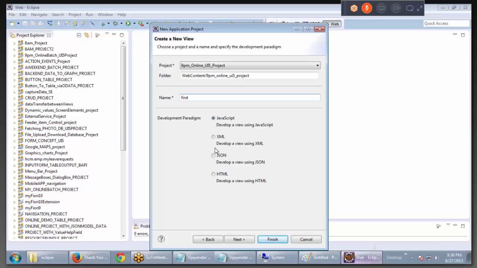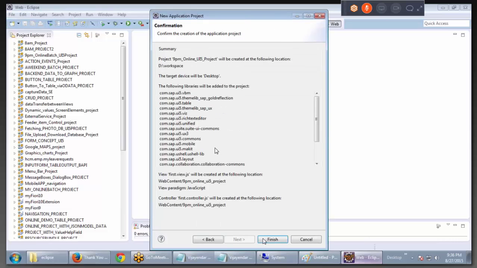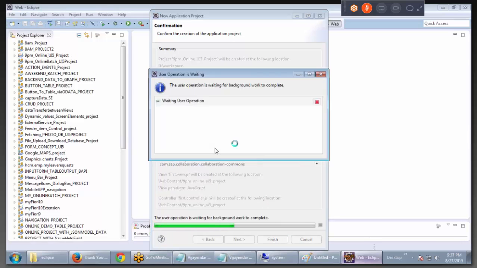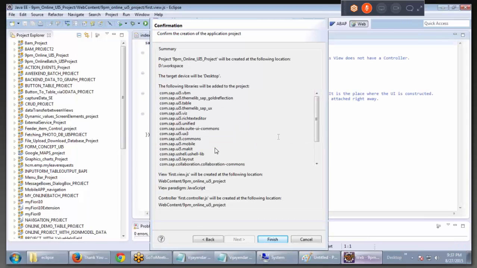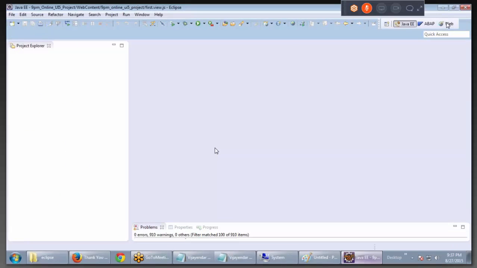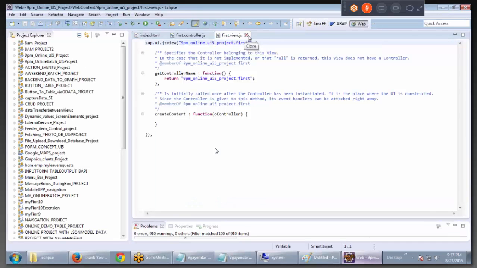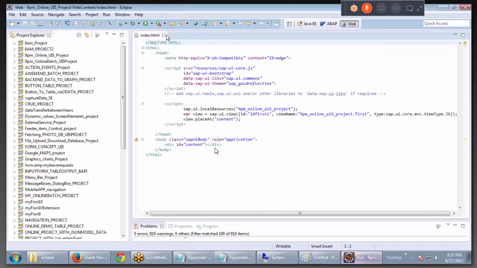I'm providing the view name as first view here. And when you click on next, when you click on finish, then it will try to create one project here and it will create some files.